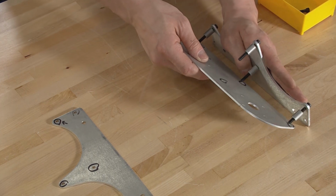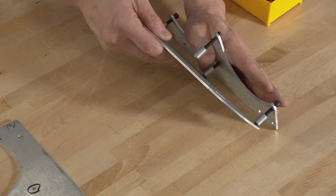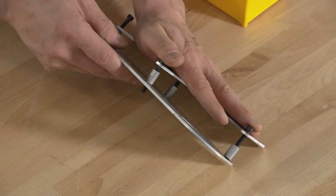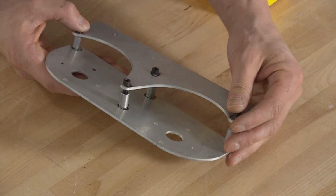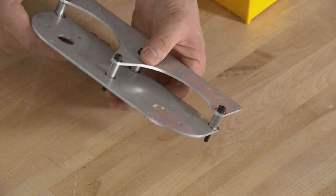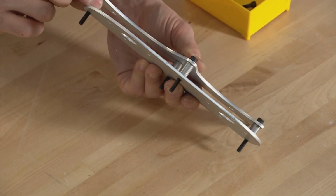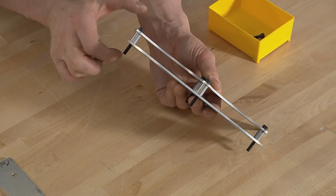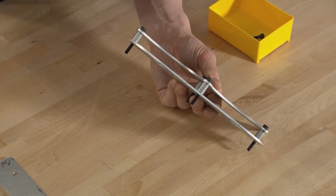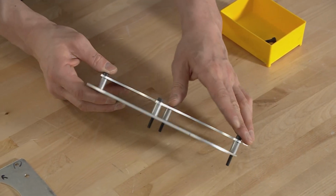Now this, I guess this is the trick because we've got all of these bolts at once. If you're lucky, you'll be able to get everything lined up and dropped in. If not, if this method is not working for you, you can kind of do it one at a time. You just have to slide the spacer in and sort of hold the spacer in place while you pass the bolt through. Okay, so that's the first step here.